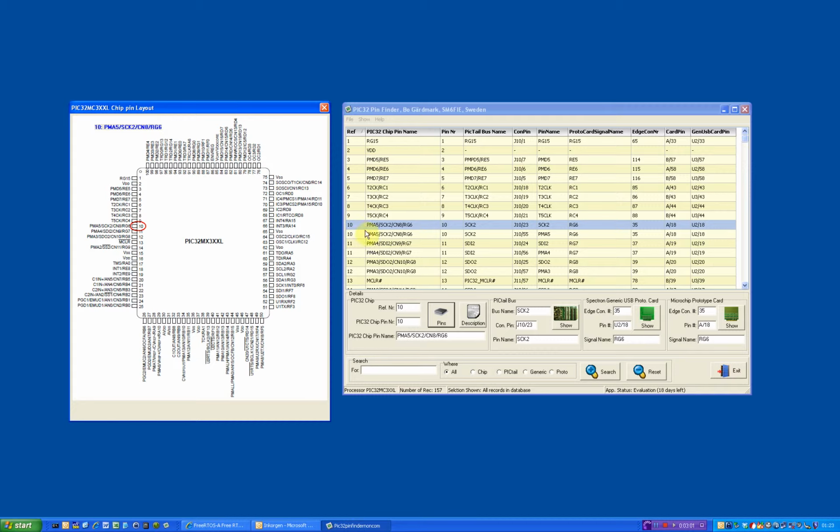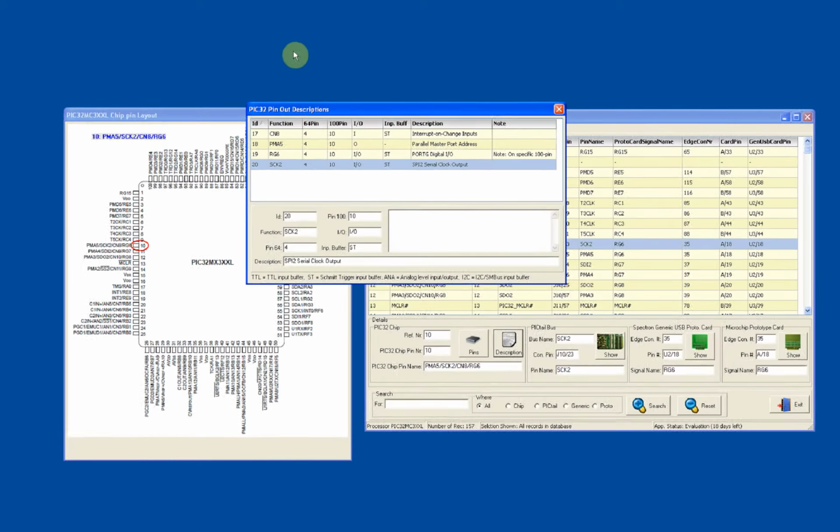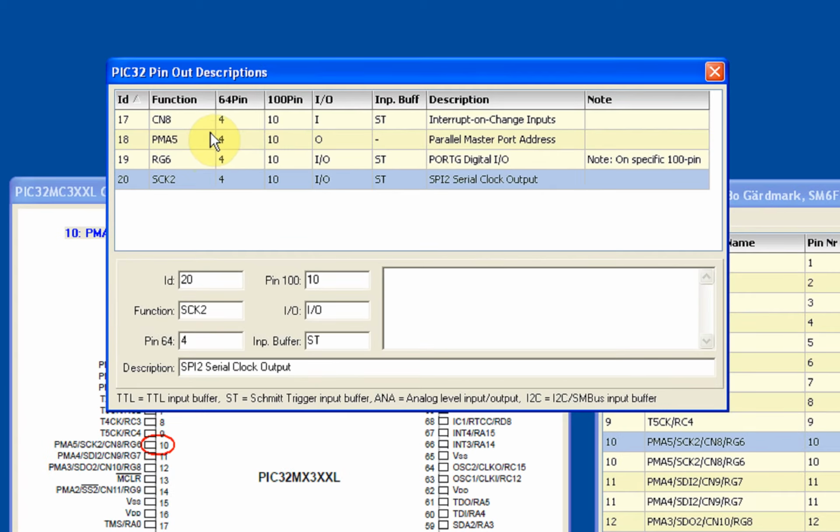As you know, the PIC32 or the PIC processors can be configured to use a specific signal on the pin, and many of the pins have many different functionalities. Okay, if you wanted to have a description about this pin, you click the description, and here you can see the different shapes that this pin can take.